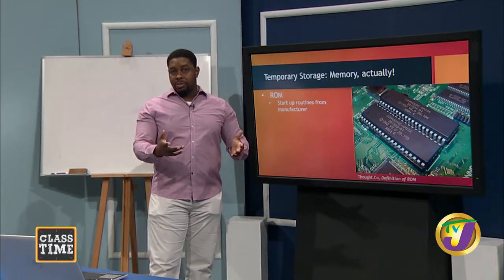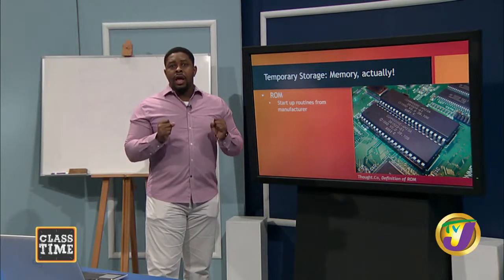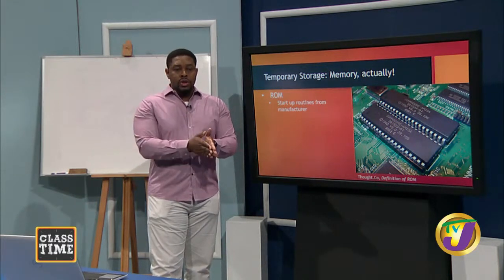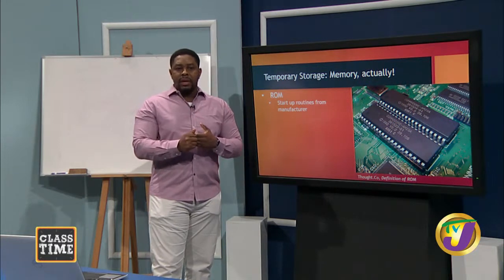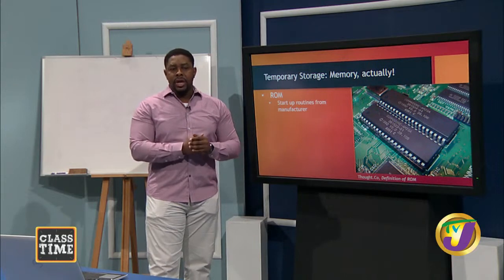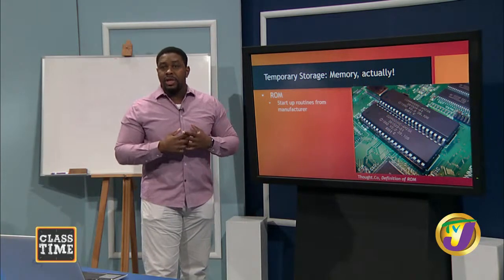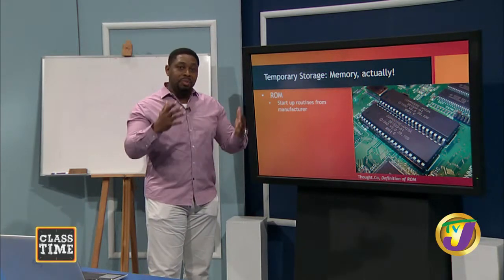So let's say you turn your computer on, the power comes up, you hear some noise going on. Your RAM stores some subroutines that might tell the computer, okay, check to see if memory is there, check to see if a hard drive is there, check to see if a mouse is connected, things like that. And what is happening here is that the subroutines inside of RAM are running to ensure that your computer has a sense of health, or, as we would say, checking itself to make sure that the computer works.